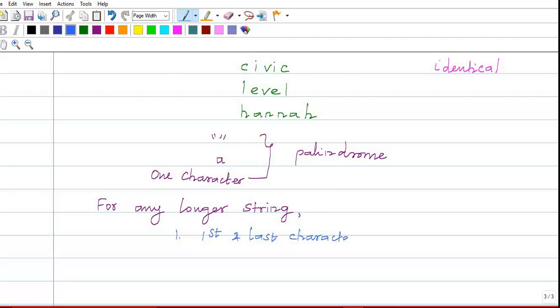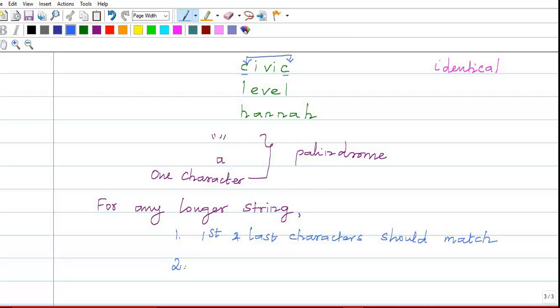First and last characters should match. Actually this is the concept I am going to use inside the program. If you take the first character in civic and the last character, they are matching. That's the first rule.